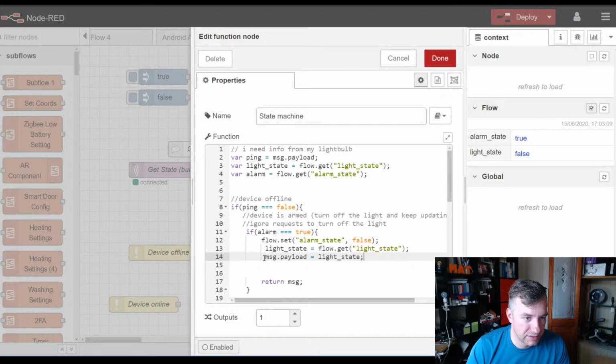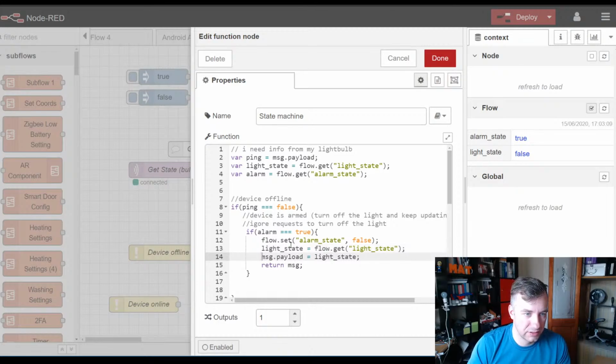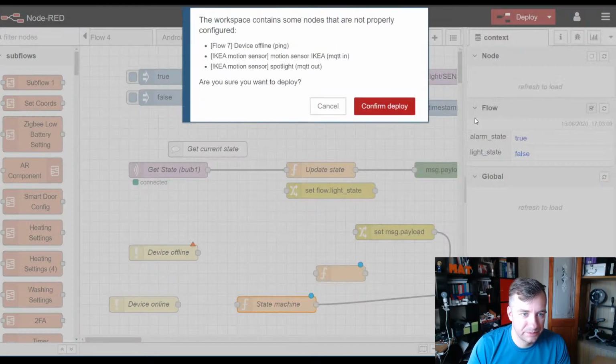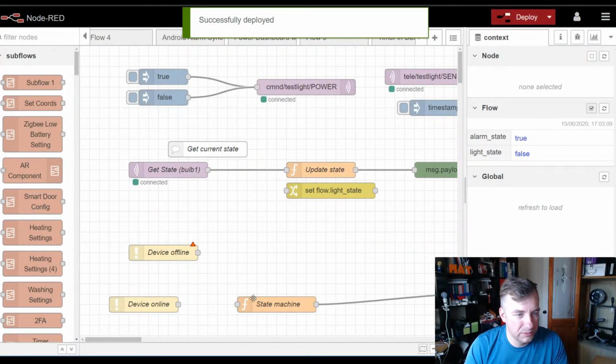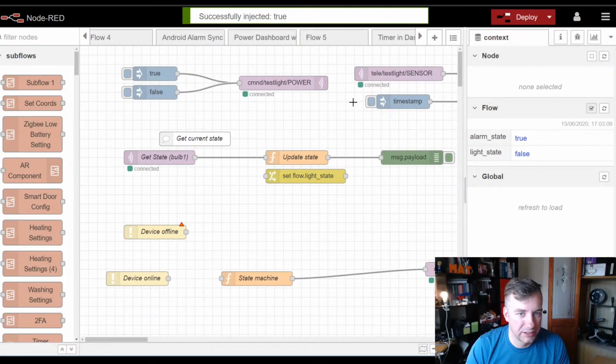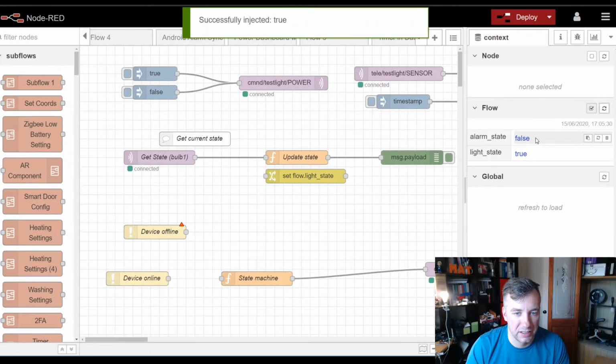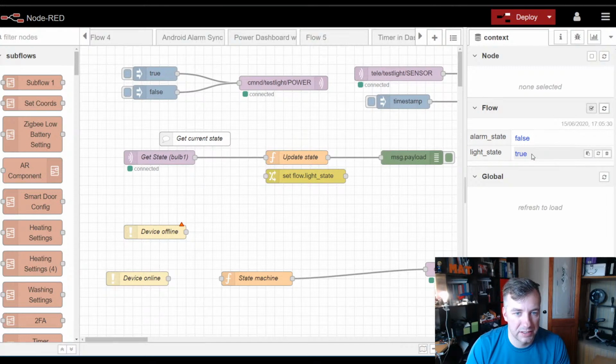And since this is a message payload, after that we're just gonna return the message, and the message is obviously whatever is contained in this code. So let's test it out. I'm gonna delete what's not needed right now. Let's turn the light on. We've got our light, the alarm state is false, it's not set, and the light state is true.